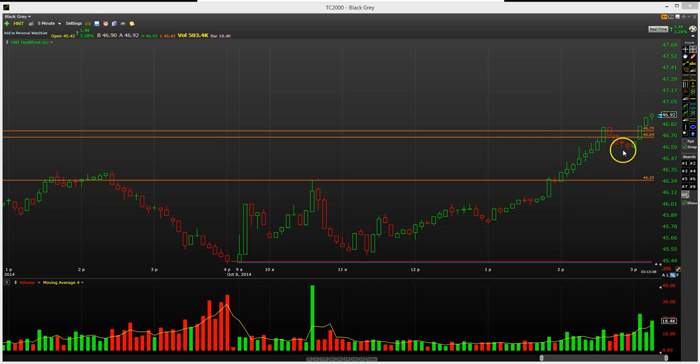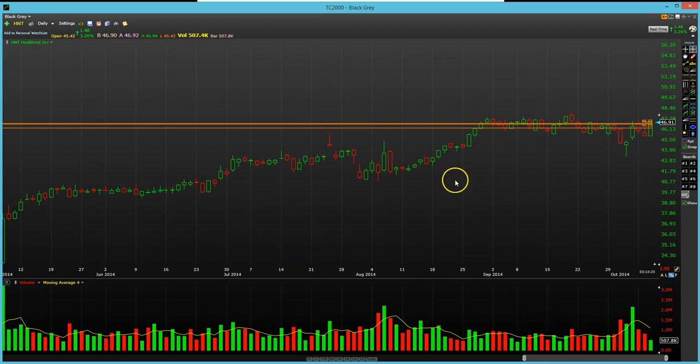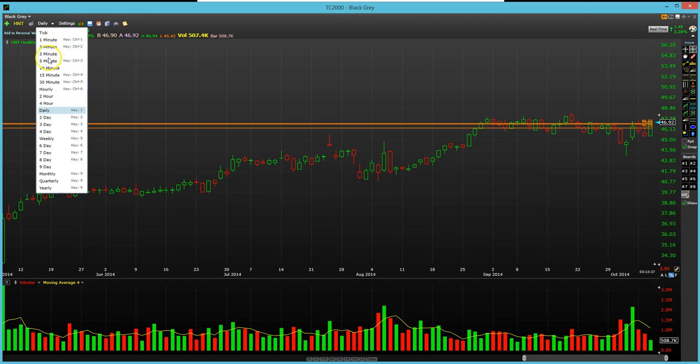I was happy to do that because at this point, who knows what's going to happen? It could have just continued down. But I see it is very, very strong, so maybe I'll watch it tomorrow. Let me just check on a daily chart what this is looking like. No, it's nothing special on the daily chart. You've got all this resistance up in this area. There's not a lot of blue sky ahead of it. But at any rate, today it did very, very well for me.